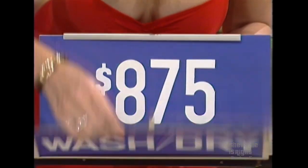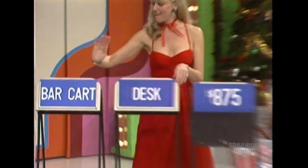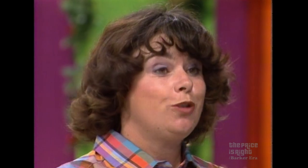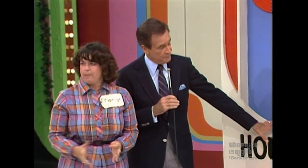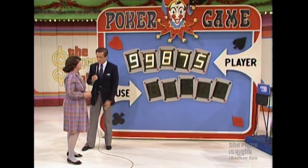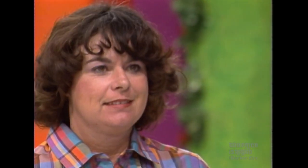I'll take the washer and dryer. She says washer and dryer, and it has nothing — $8.75. Now the bar cart. How much is the bar cart? $2.99. Well, you have a pair of nines, and that's it. Now, if you want to sit on your nines you can keep those, or if you wish you can pass them to the house. I think I'll pass them. I think I would too — I'd pass those nines in a hurry.